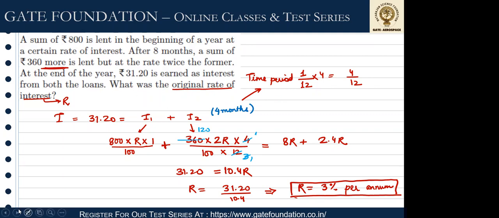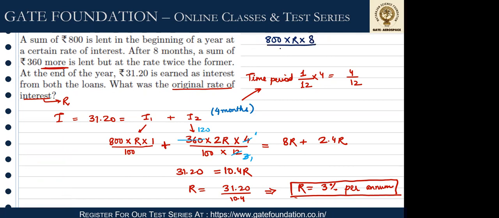सर ये जो 800 है वो फर्स्ट 8 मंथ के लिए, और फिर 800 में 360 जोड़ा, तो अब इंटरेस्ट 1160 रुपीज पे लगेगा ना 4 मंथ के लिए आगे. ऐसा नहीं होगा सर? देखो, इसको दो तरीके से कर सकते हैं. पहला तरीका तो जैसे जो तुम बोल रहे हो वैसे कर सकते हैं कि हाँ, मैं ऊपर यहाँ पर इक्वेशन लिख देता हूँ. So that equation is also applicable. कि भाई पहला जो तुमने क्या किया, पहला 800 जो था वो R रेट ऑफ इंटरेस्ट था, वो पहले 8 महीने के लिए.